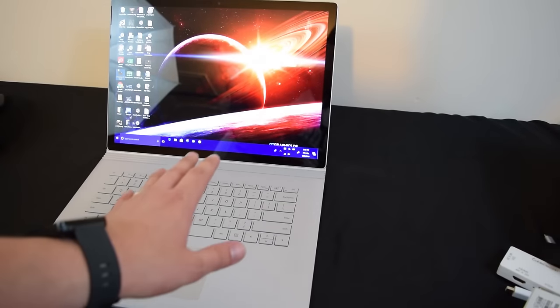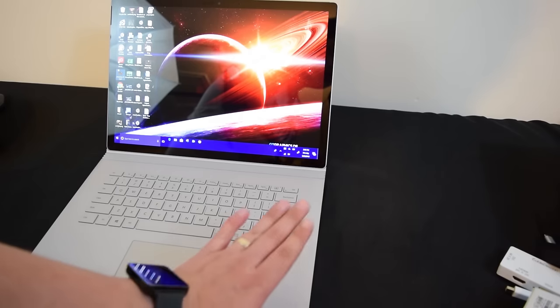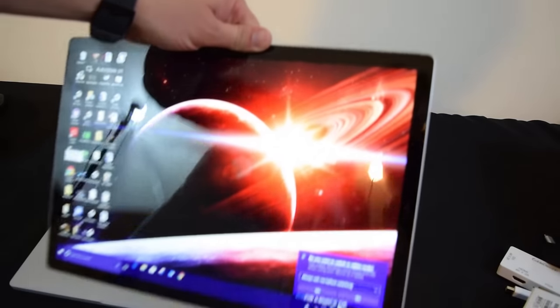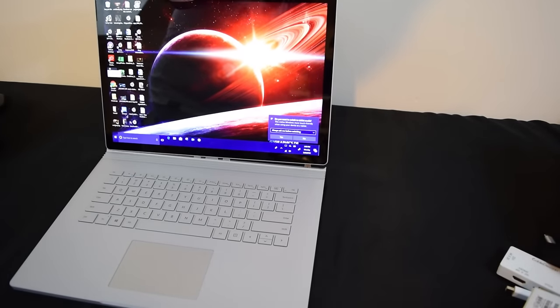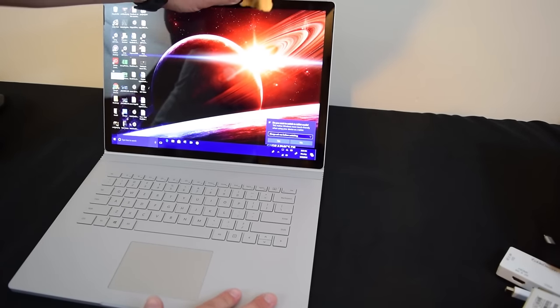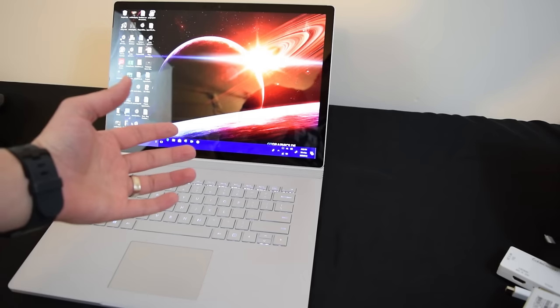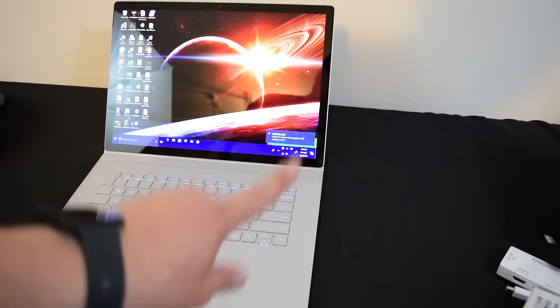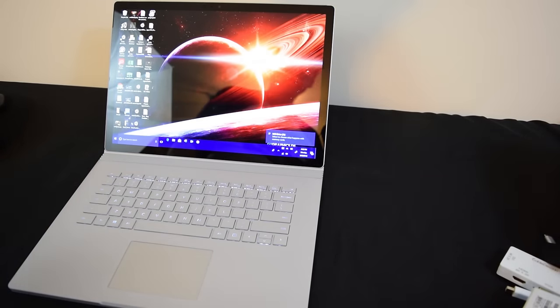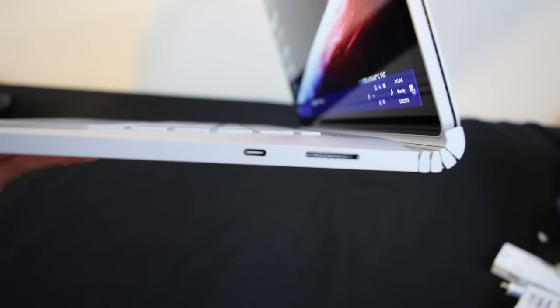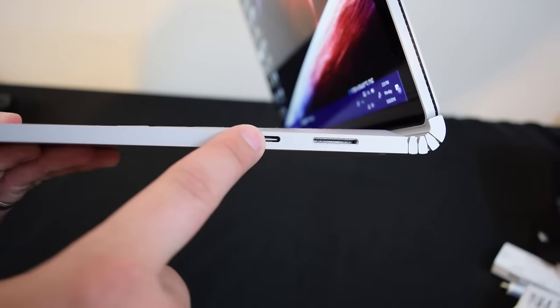That said, the Surface Book 2 is unique because, number one, it's got a huge battery in the base plus the battery in the screen. So between those two batteries, it actually lasts for a fairly long time. I've never had the need for a portable charger for this. That said, there is a secret. You can actually charge the Surface Book using the USB-C port.